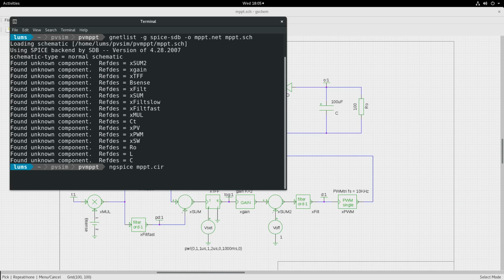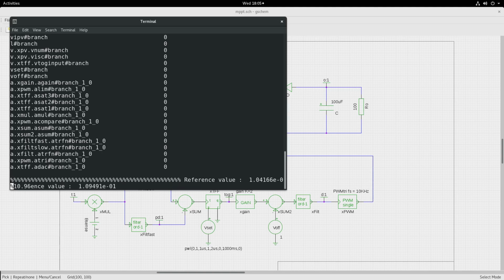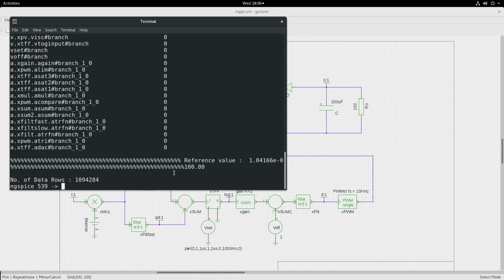I have given 1000 milliseconds as the total time, and it will take some time, but we will run this. So it will run for a few minutes. Let me come back in a few minutes. So the simulation is now about to complete, and it has completed.